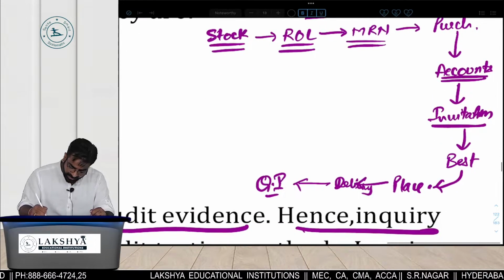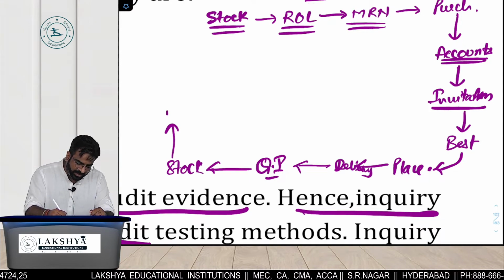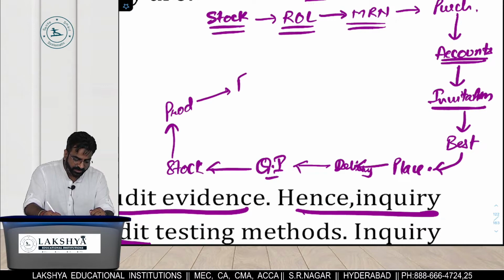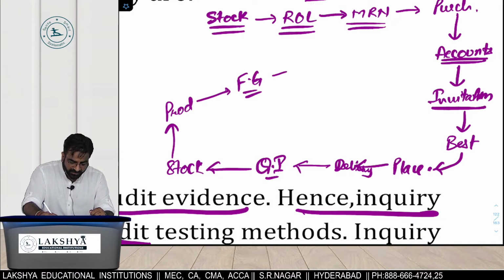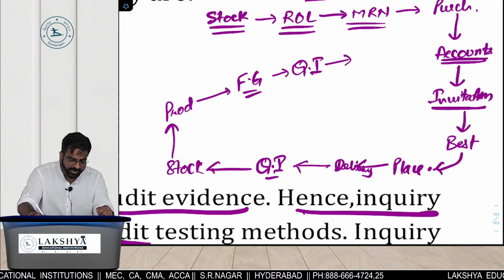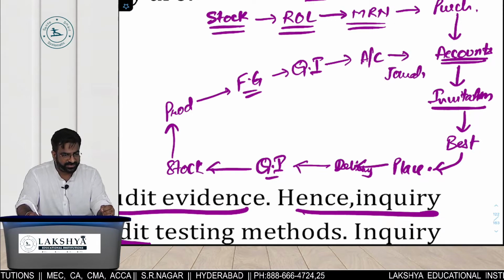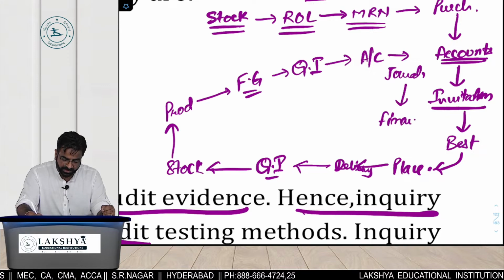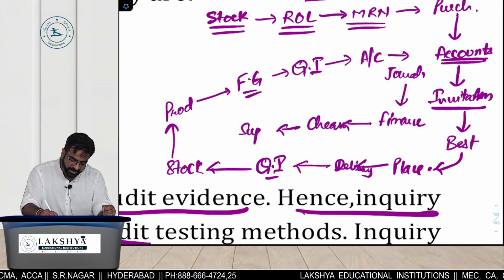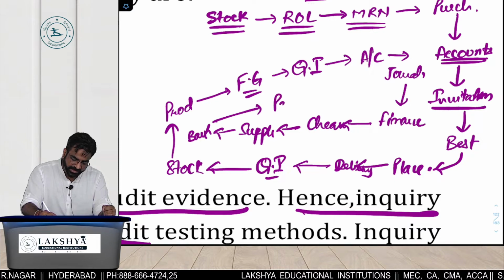After doing QI, this raw material will be sent to the stock department. From the stock department, it will go to the production department. From the production department, we'll produce what? Finished goods. After the finished goods, again we do the QI. What is QI? Quality inspection. After that, we inform the accounts department. Accounts department puts the journal entry of purchase. Finally, it will inform the finance department. Finance department will issue the check. Check will be given to whom? Supplier. And the supplier will put it in the bank and the bank will release the payment.